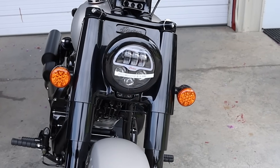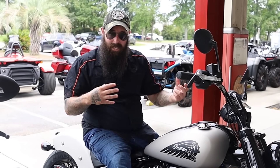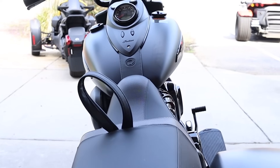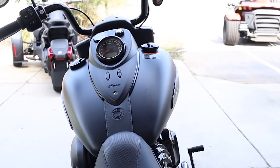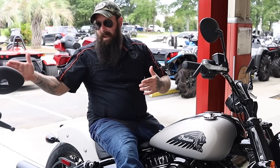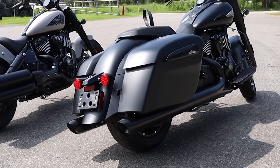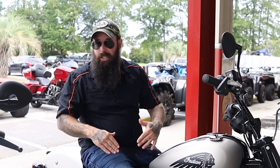The Chief is clean up front — none of the frills. The Springfield has a war bonnet on the front. Looking at the tank, we've got a 4-gallon tank on the Chief compared to a 5.5-gallon tank on the Springfield. The cluster is in the middle of the riser on the Chief, while it's on the actual tank on the Springfield — but it's angled, which makes it a little easier to read. The pipes are on one side of the Chief, while the Springfield has dual pipes coming out of either side of the saddlebags.